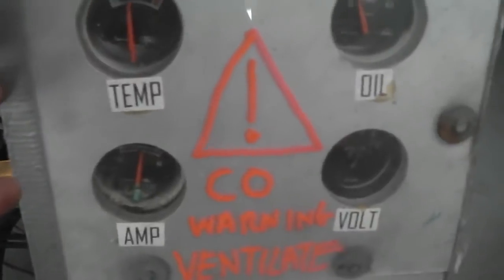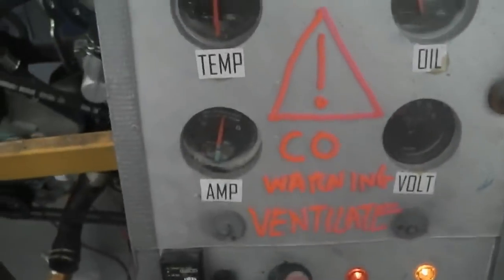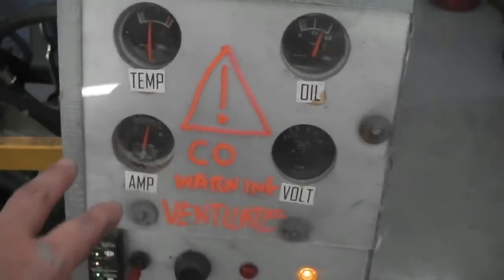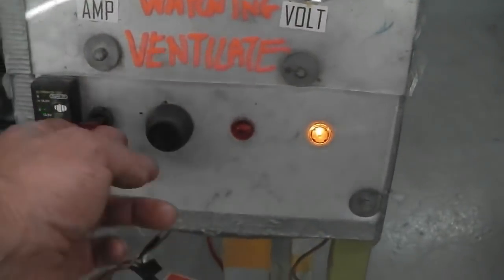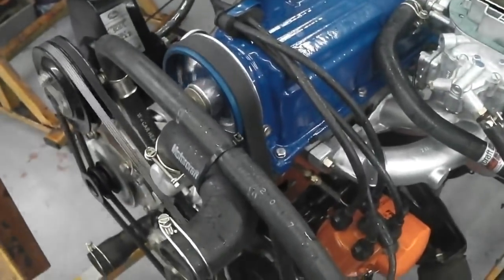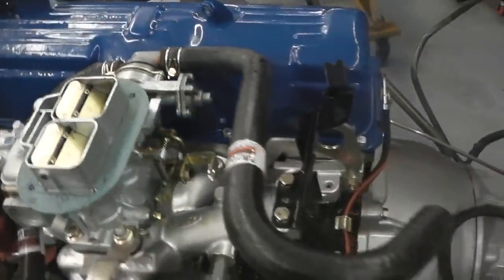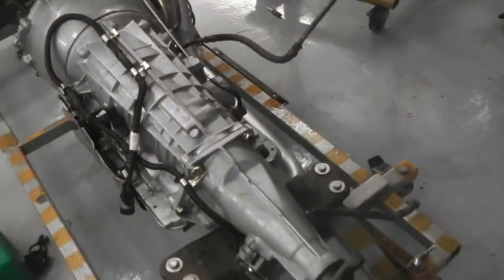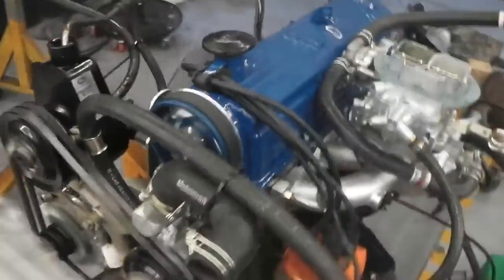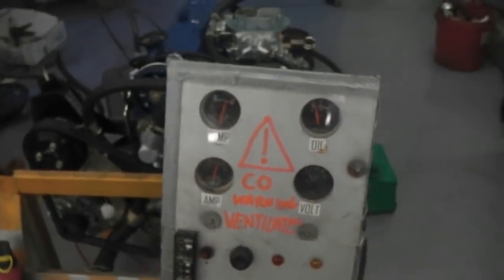Walk around. Okay, so as you can see, there's our temp. Don't want it any higher than that. So, get that. Folks, it's up. That's good. Hope that it's kicking in. I don't want to risk it any more than that.